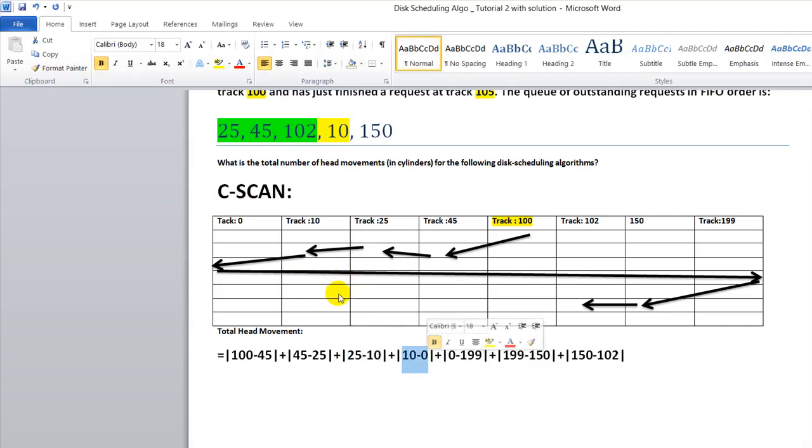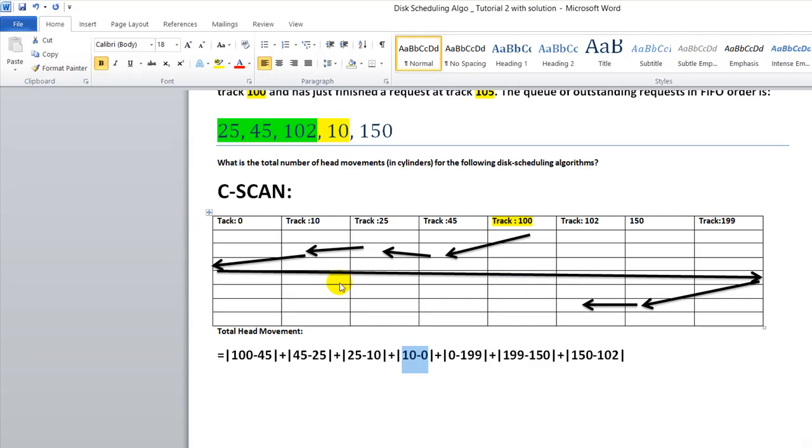Okay, you can ask, is this head movement the best? Of course, as far as this algorithm is concerned, this is how it works, but still this head movement could have been avoided. This problem would be solved in the next algorithm which we are going to discuss.